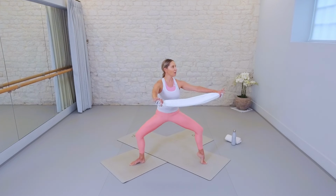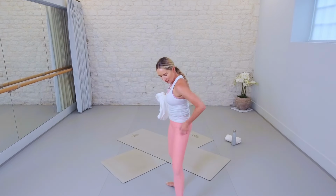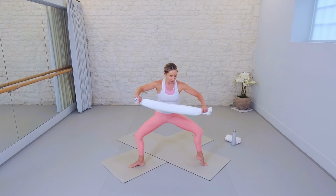Then we're gonna stay over to that right side and take a little knee wrap. Good. Go all the way around, hold. Little knee wrap, right knee, right knee. I'll show you that little detail. So it's an activation of your glute. Yes, it's small, it's subtle. Make sure that left knee is still pushing back in space.